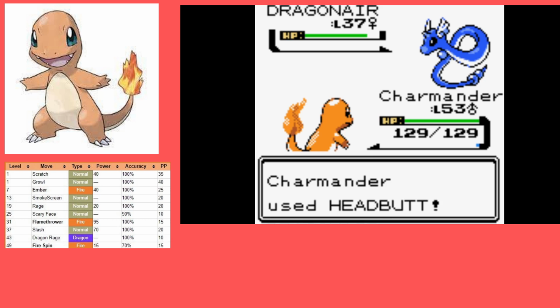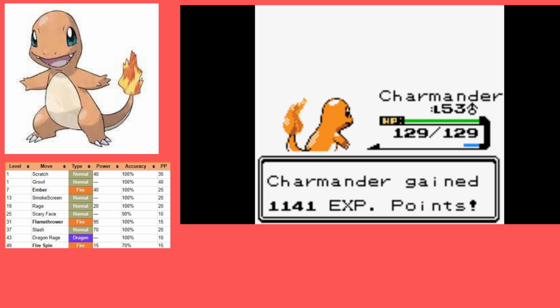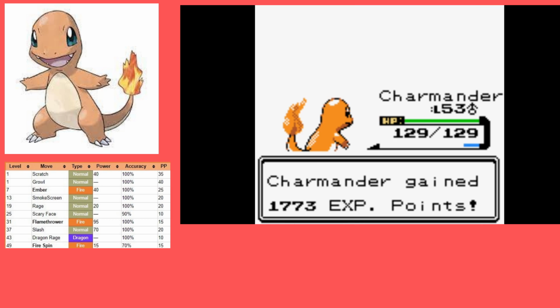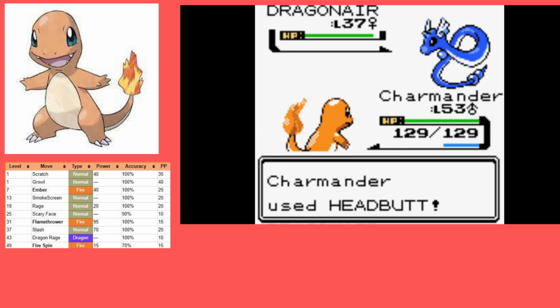Against the first Dragonair, I used Headbutt and got a critical hit, and the Dragonair is knocked out. Then comes Kingdra. I use Headbutt, hoping for the best, and I got a flinch. I'm like, that's the best case scenario. Alright, let's use a second Headbutt. It also flinches, and Claire didn't use a Hyper Potion, so I was able to knock out Kingdra after 3 Headbutts without taking any damage.